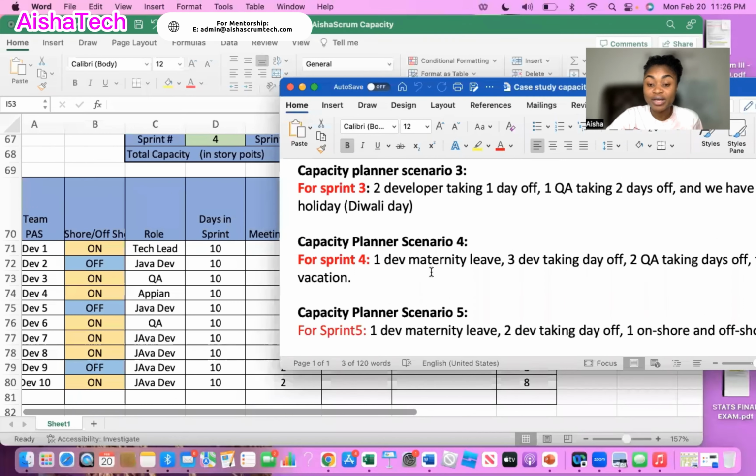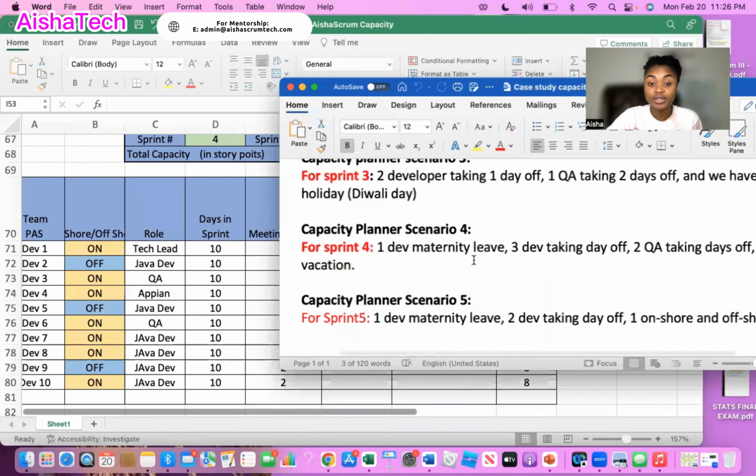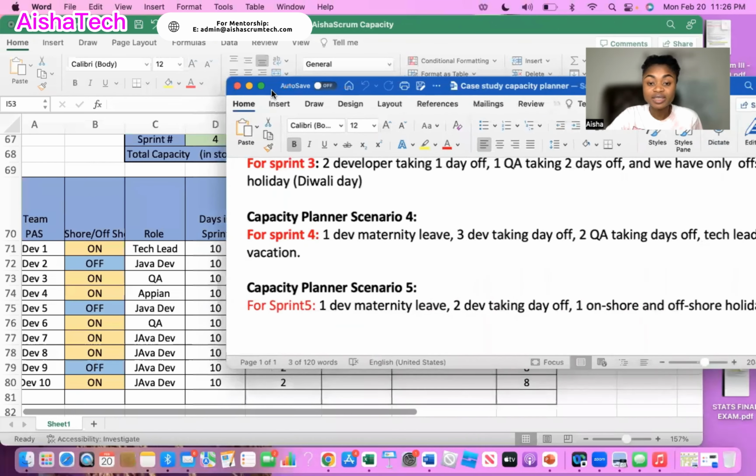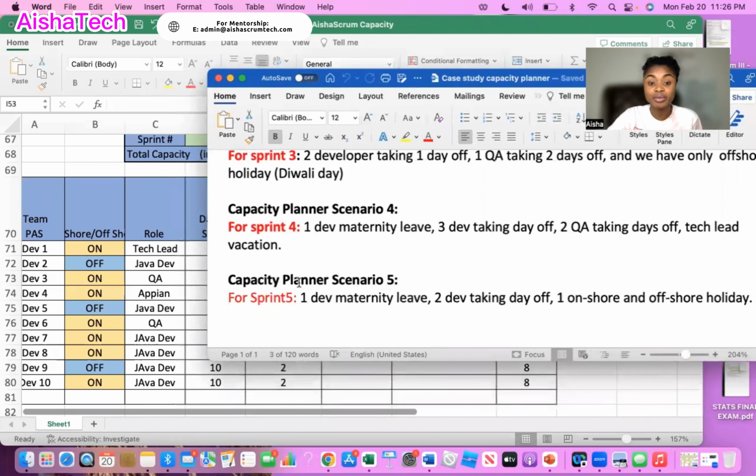We have 1 developer that will be leaving for maternity leave. So basically, this person is going to be gone for a while. And I see for the rest of the PI, after sprint 3, I'm losing a developer. This is something that is very important for you to communicate with leadership and your team members, so hopefully they can get a replacement for this person, or maybe someone else can come in and help fill in that shoe, right? Because for this PI alone, this particular developer would be gone for like a month, because we have 2 weeks in a sprint, and 2 weeks each for sprint 4 and sprint 5.